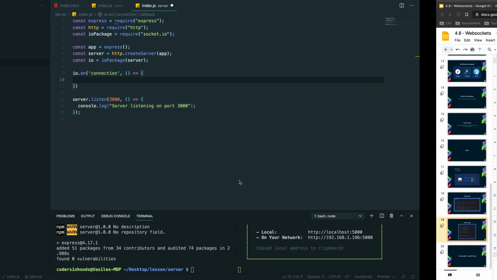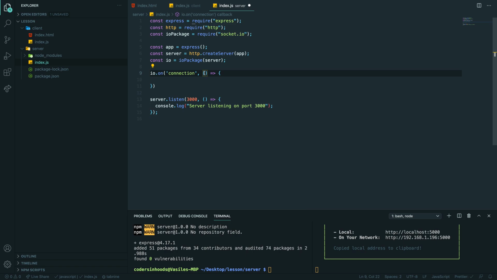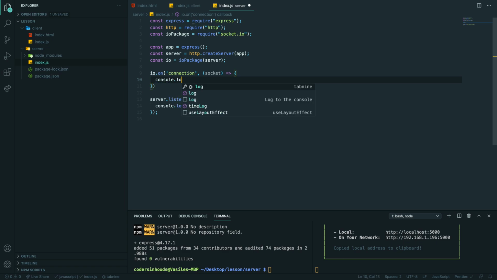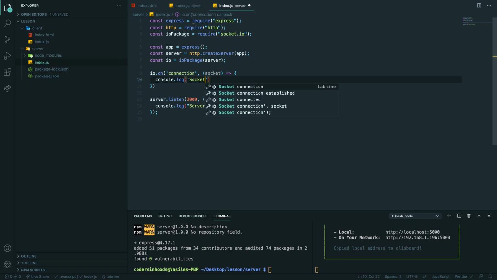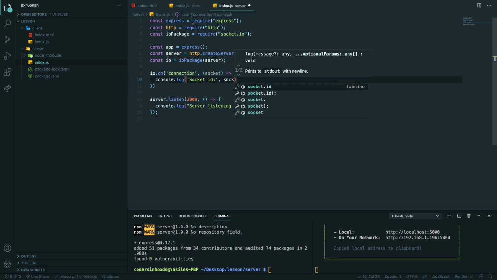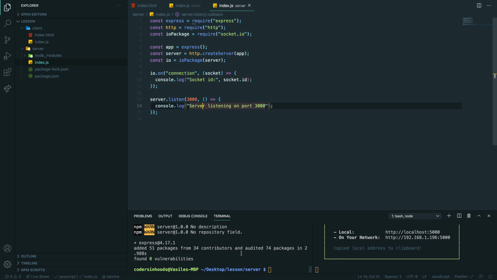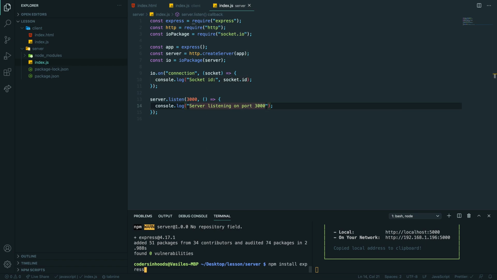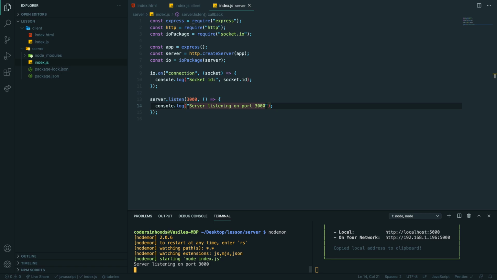So we pass in the socket and we can console log our socket ID. Okay, so let me just start my server.